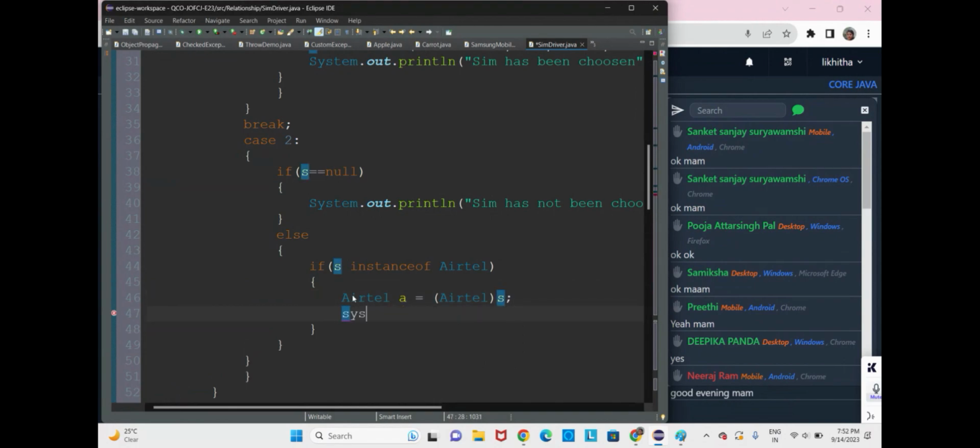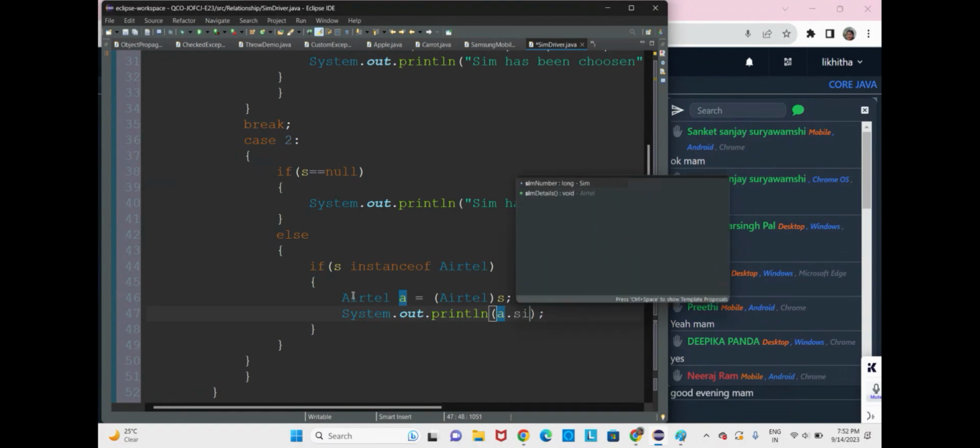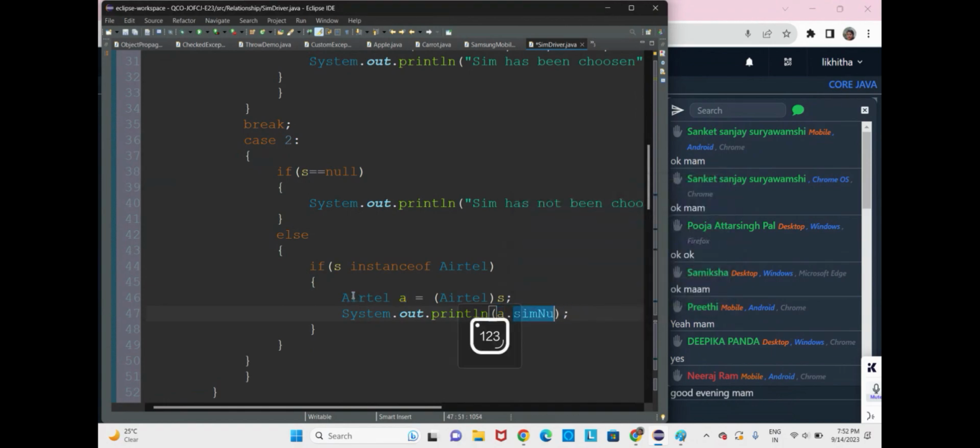After downcasting, we'll be accessing the sim details method: a.simDetails. We don't have to use print or println, since it's a method name, so we can call it directly. Done.